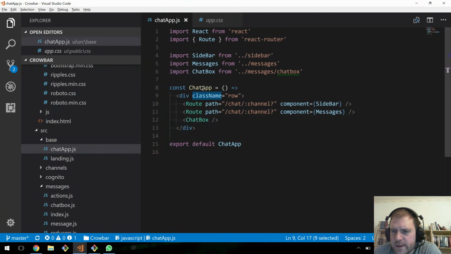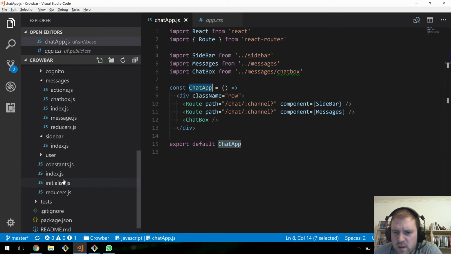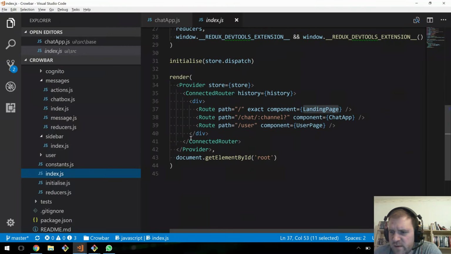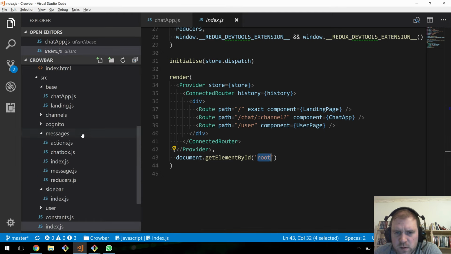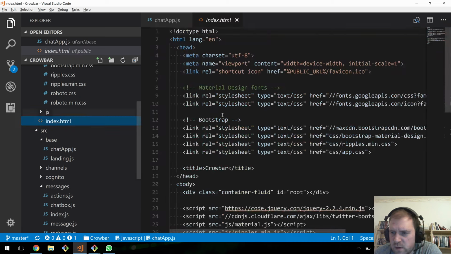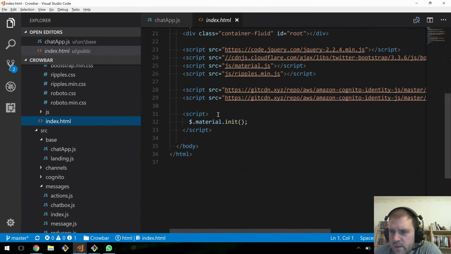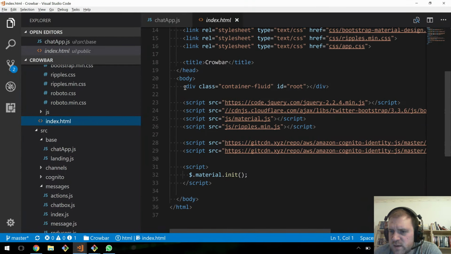So our chat app has to be used from somewhere. There's an index. Chat app is here, connected. It's just stuffed in a div, and we put it in the root element. Let's have a look at our index. There's root. Div class container fluid.